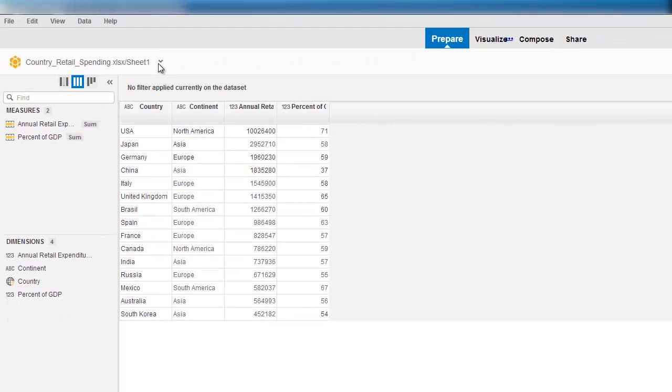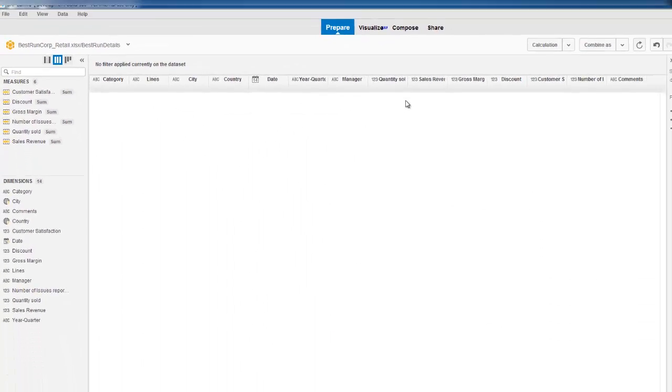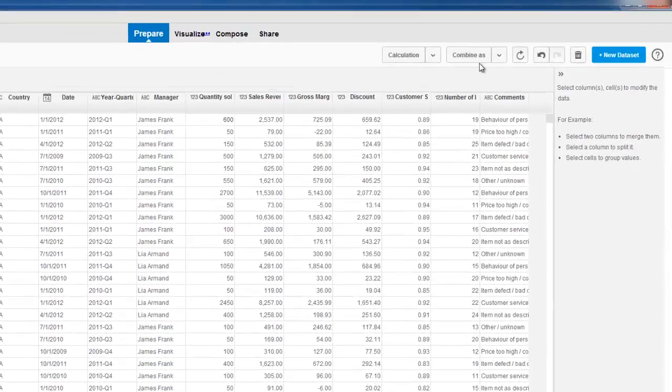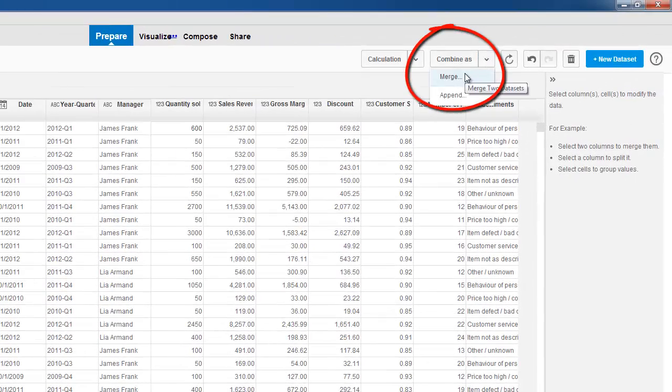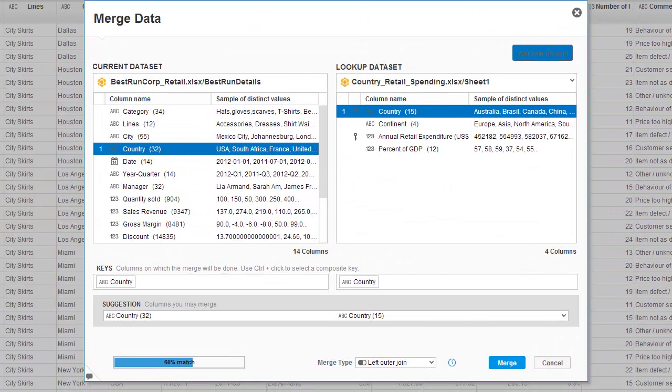So let's go back to our original dataset. And let's say we want to merge this with the other dataset. So we go to the Combine As and press Merge. And when we do that, we see the Merge Data pop-up window.